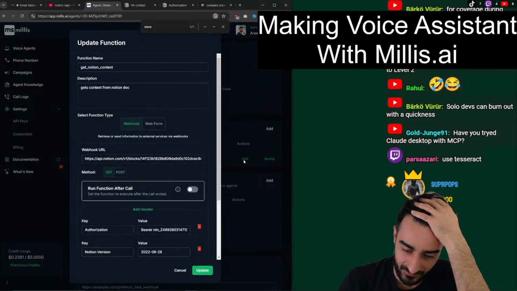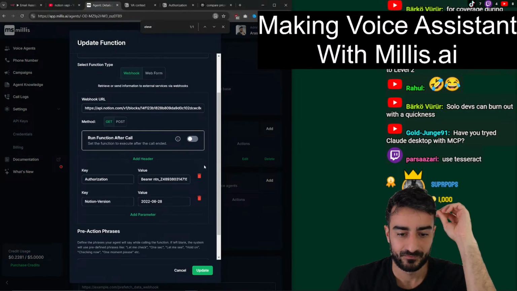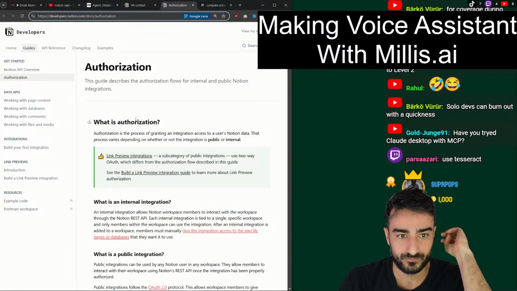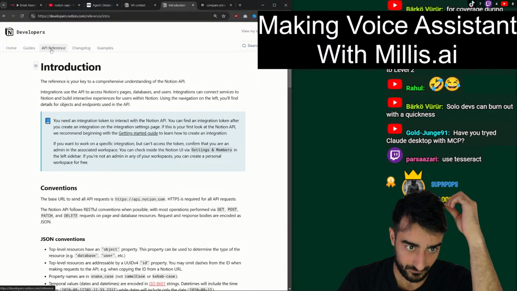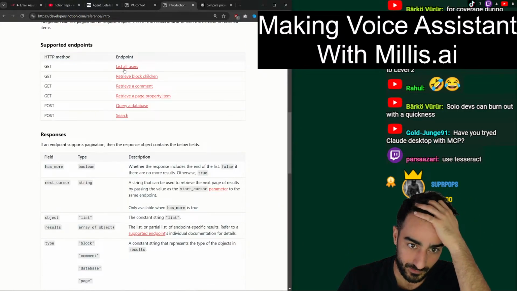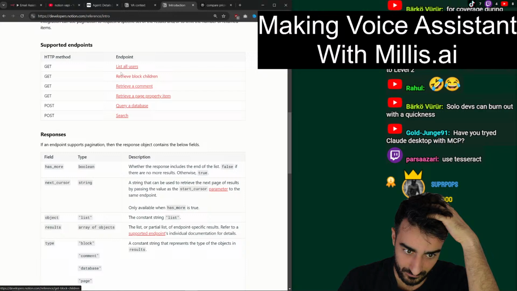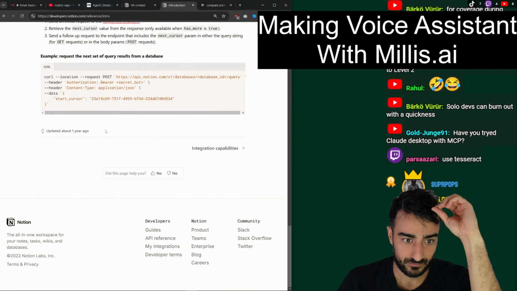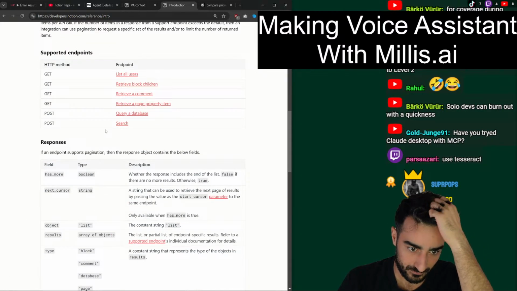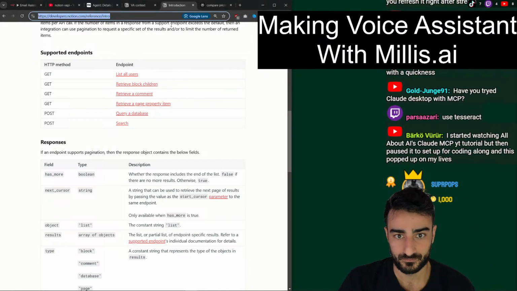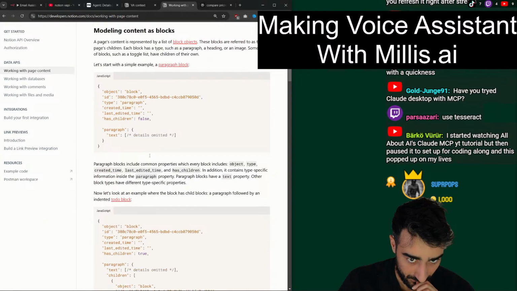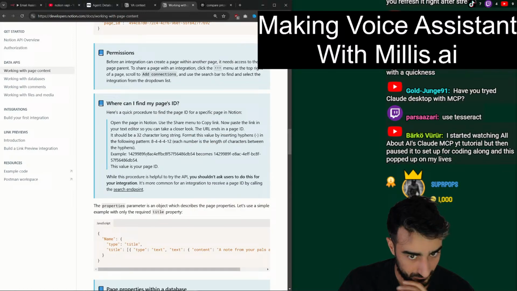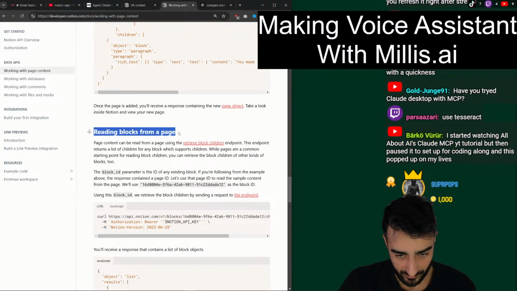Alright, we need to debug this function call. Reading blocks from a page.